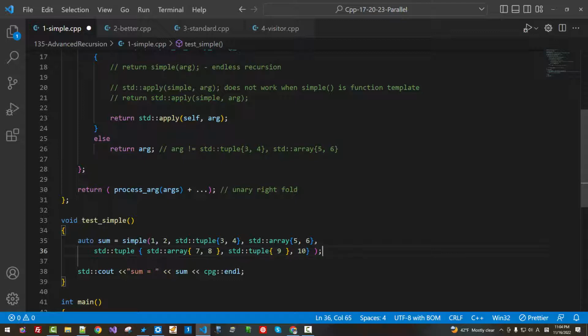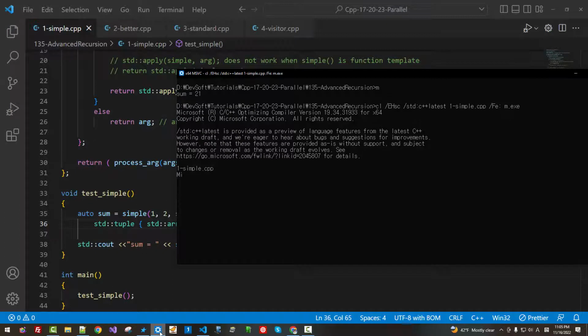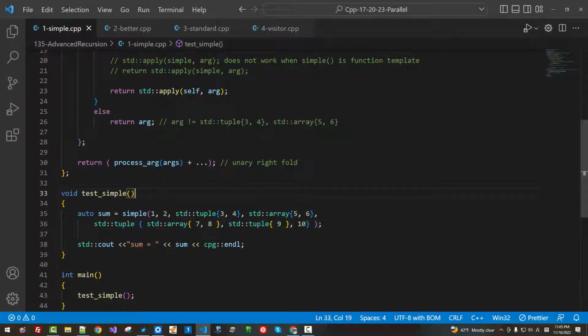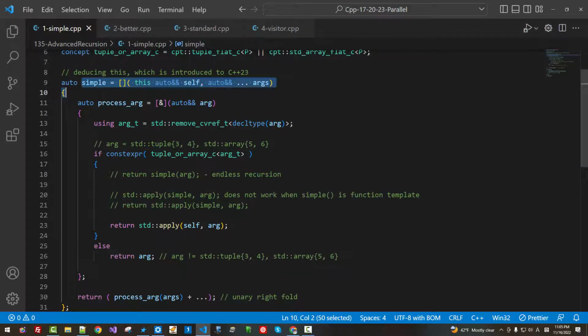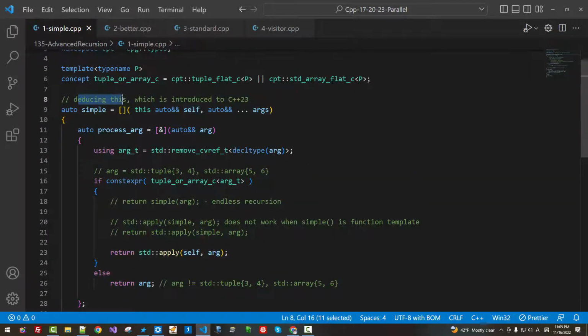So 1, 2, 3, 4, 5, 6, 7, 8, 9, 10. The result should be 55. Let's try it. So 55. These things are processed with this simple function, heavily recursive. We use std::apply and self. Deducing this, it should be lambda.